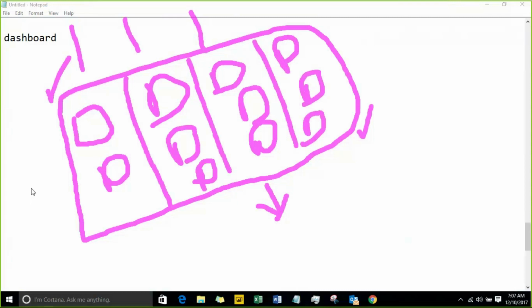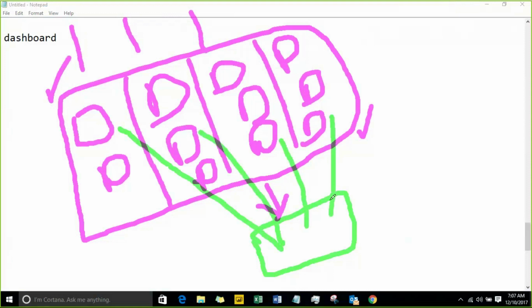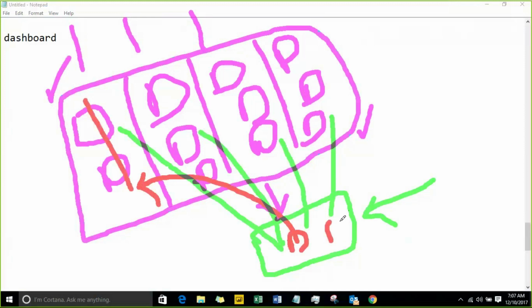What is a dashboard? It's a high level representation of your report. What it contains is visualizations from different pages of a report. High level insights it is going to contain. So this is what the user will see as the first page, and whenever the user interacts with a visualization over here, he will be redirected to this page, and he can interact with the complete report. Whenever he clicks on this one, he will be redirected to this page. He can interact with the complete page.